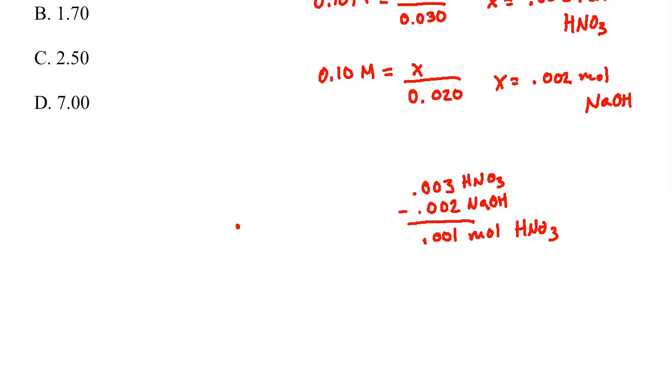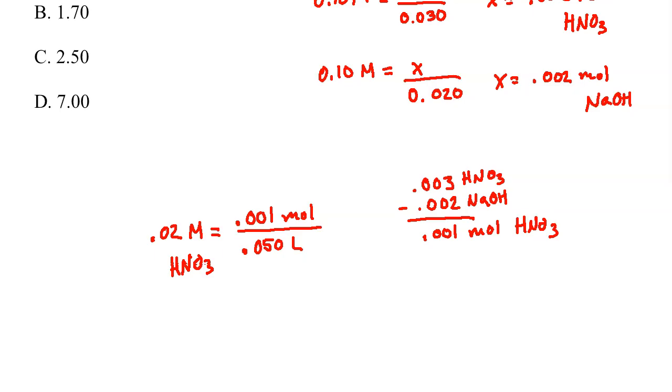What we're going to do is take 0.001 moles of the HNO3. That's what's left. Now here's what you have to keep in mind. The volume has now changed. It was 30. However, we have added 20 milliliters of aqueous sodium hydroxide. So we now have a new volume, which is going to be 50 milliliters, right? So if I solve for this, I then end up with 0.02, and this value right here is going to be the molarity of HNO3.